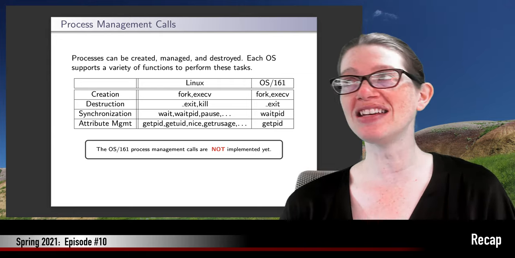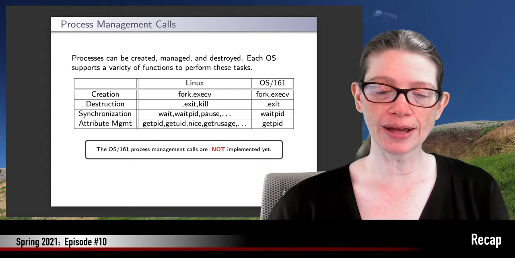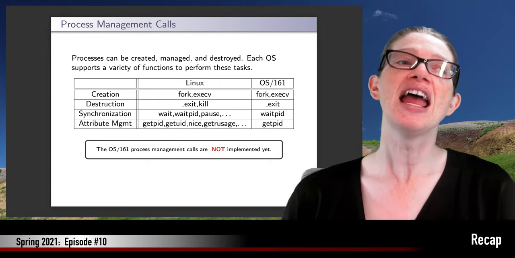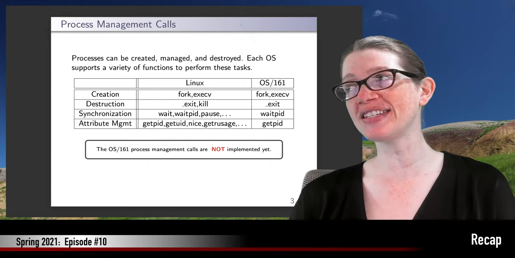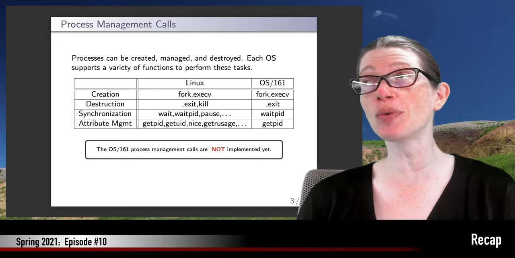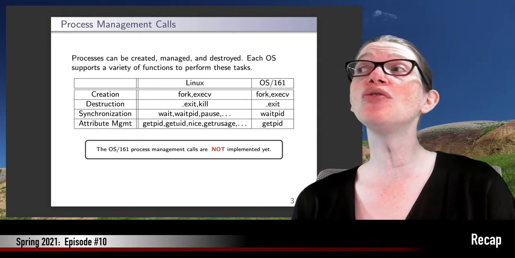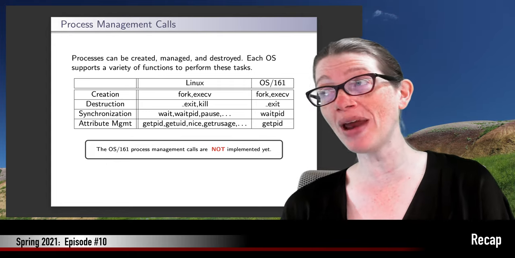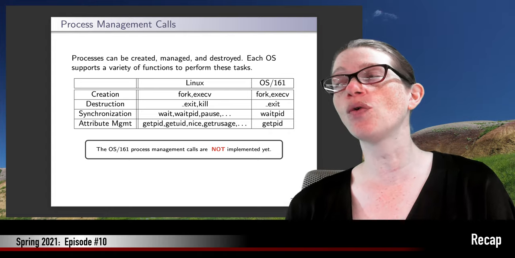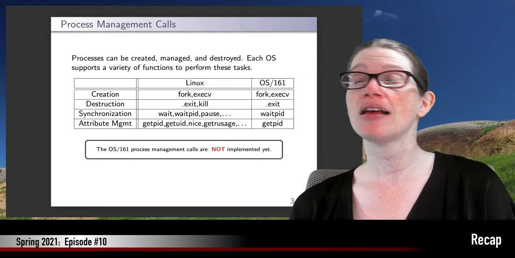The parent gets the child's PID as a return value from fork, and the child process gets zero returned from fork. And that's useful because we sometimes like to synchronize our processes. You might be a parent process that forks off a bunch of map worker processes. And before you can fork off the reduce worker processes, you need to make sure the map workers have actually completed their job. So you need to wait for those processes to terminate before you fork off the next ones. And things like waitpid are going to let us wait for processes which are our direct children to terminate. So that's kind of fun.